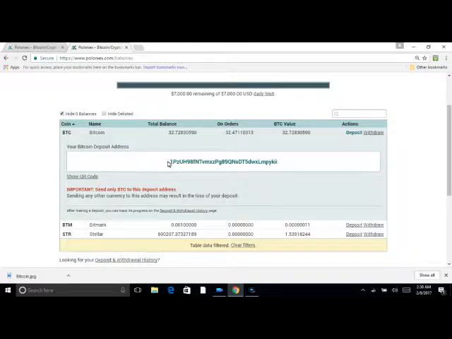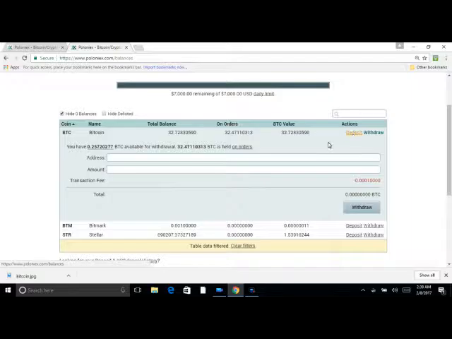Withdrawing is a couple step process, but it's very simple and very easy. So all you would do is highlight this address, right click and copy it. And then you would go to your other site where your coins were located, such as Coinbase, open your wallet, and enter this address and hit send, and it would send the Bitcoins from Coinbase to your wallet here at Poloniex.